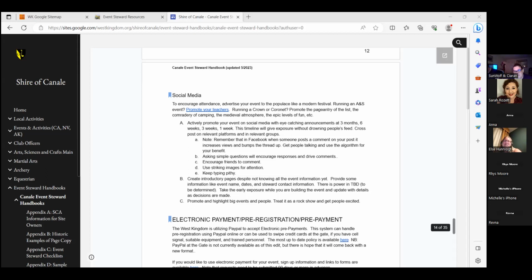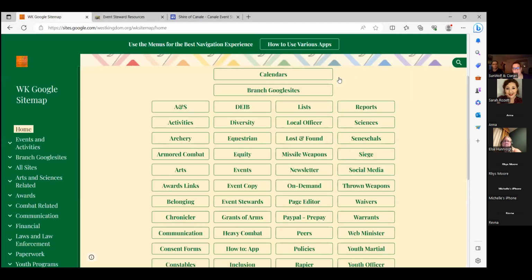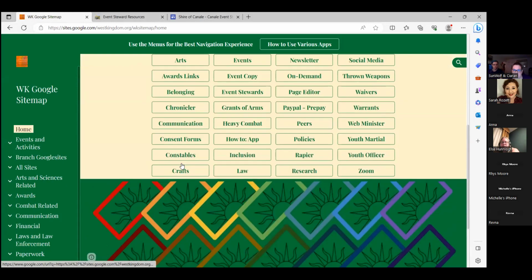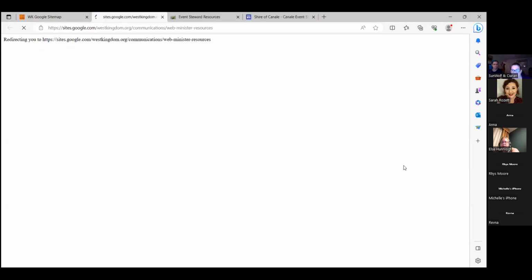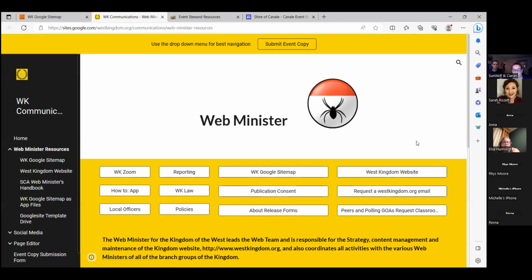can we go ahead and bring the Google Sitemap tab back up? Yeah, this one. Perfect. I was just messing around with this the other day. So if Tira's not here, I think I can get some of this a different way. Where did I put that? Might be under the Webminister tab. There it is.